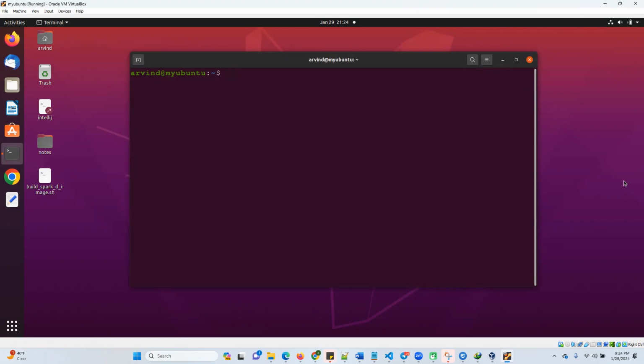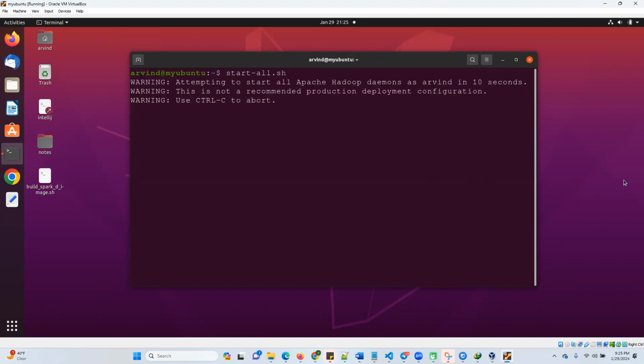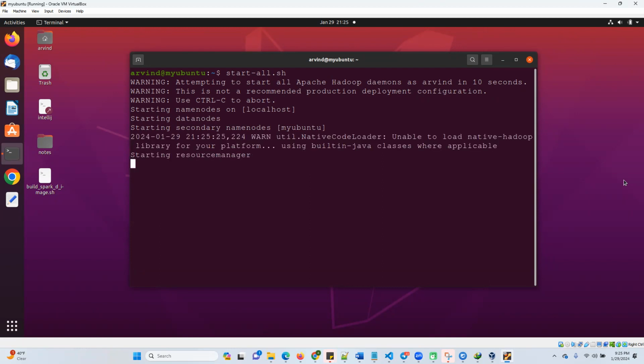So first, if I want to use Hive, what do I need to start? I need to start Hadoop, because Hadoop has the Hadoop file system, and Hive uses the Hadoop file system, whether it's an internal table or external table. The only difference is that an internal table goes to the particular warehouse directory, whereas an external table goes to some outside directory, whatever directory you provide.